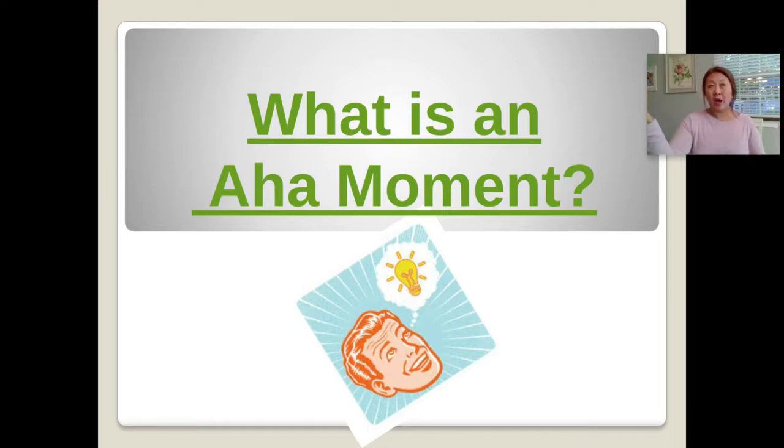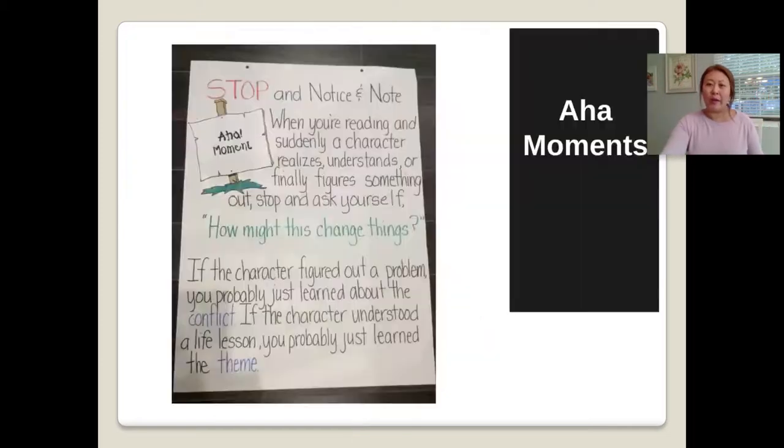So you can probably imagine what an aha moment is. Like an aha moment for me might be I'm in the middle of Target and I go, I left the stove on. Oh, it could be, right? An aha moment, something that comes to your mind, all right? So, an aha moment in text, and when we're noticing it as a signpost, is when you're reading and a character suddenly realizes or understands or finally figures something out.